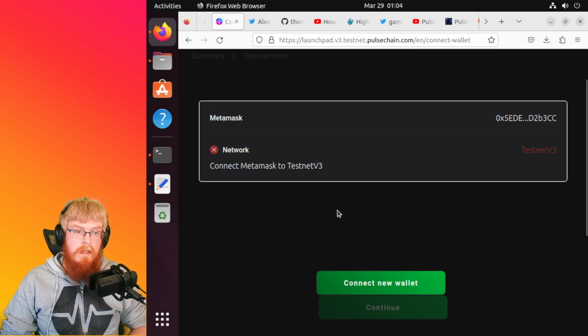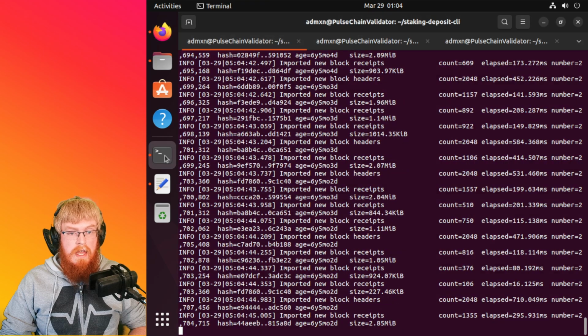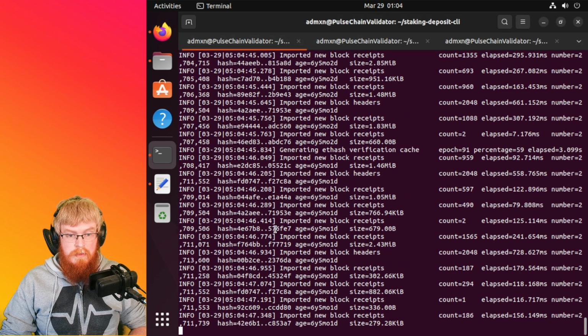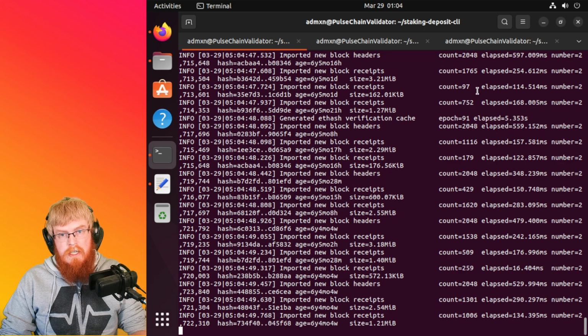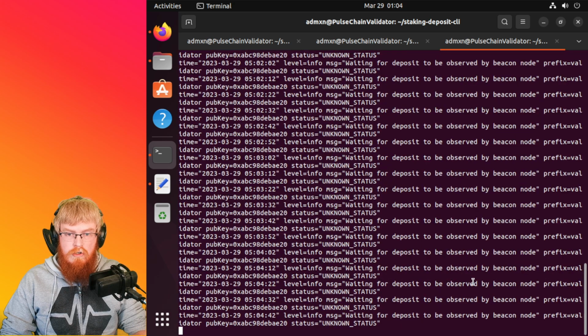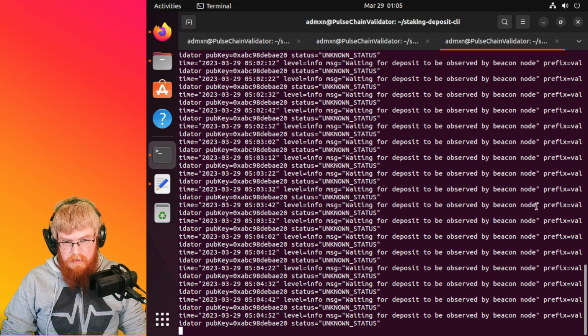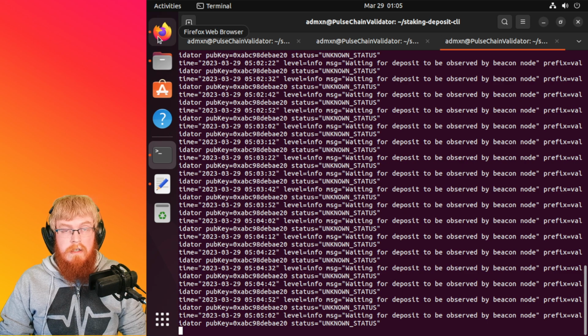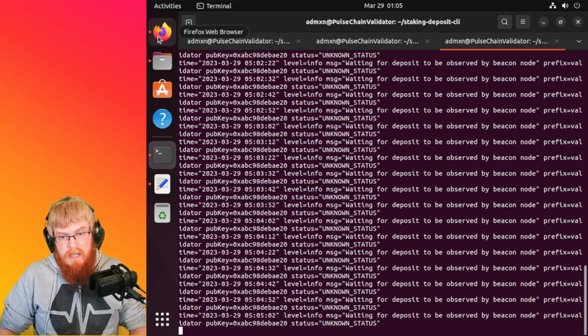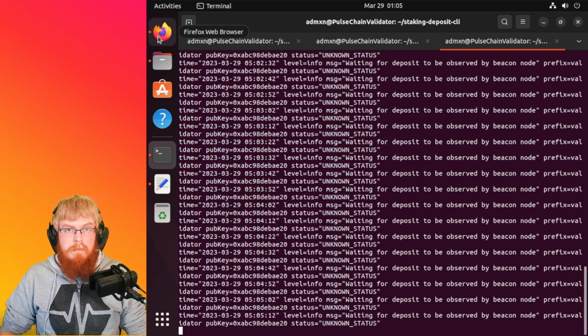That's it. Once that's done, then you should start seeing updates here. Like it'll change. And then this as well right here, your validator, you should see it. It'll start signing blocks, and it's because it says waiting for deposit to be observed by beacon node. So once you deposit the 32 million pulse, it'll go through and get processed, and then this will change. And that's when you know it's working. That's about it, guys. That's how to be a validator in as minimal fuss as possible. Copy and paste, no nonsense.